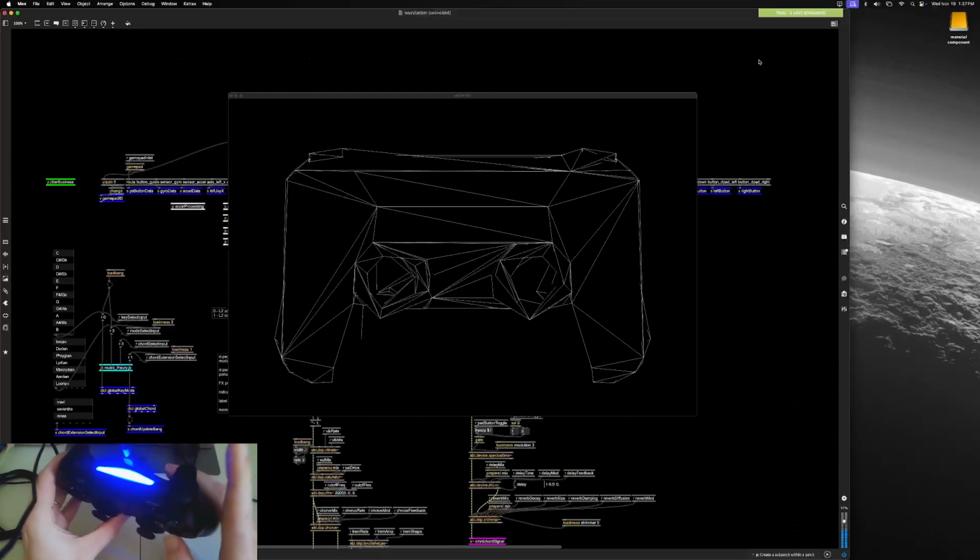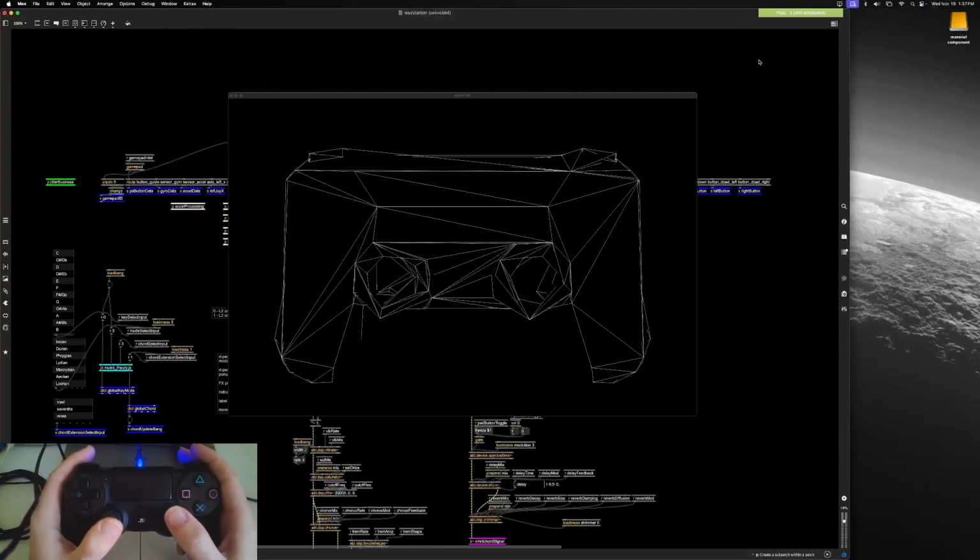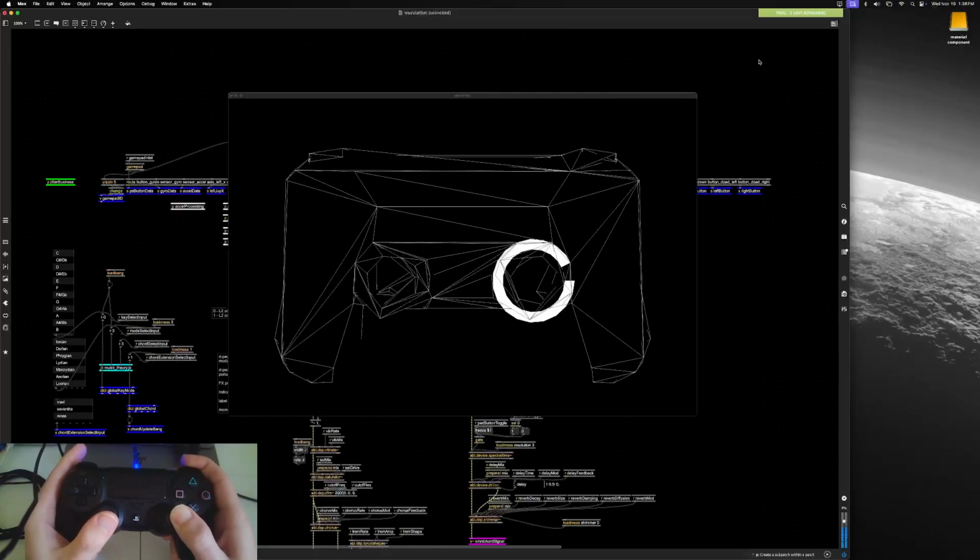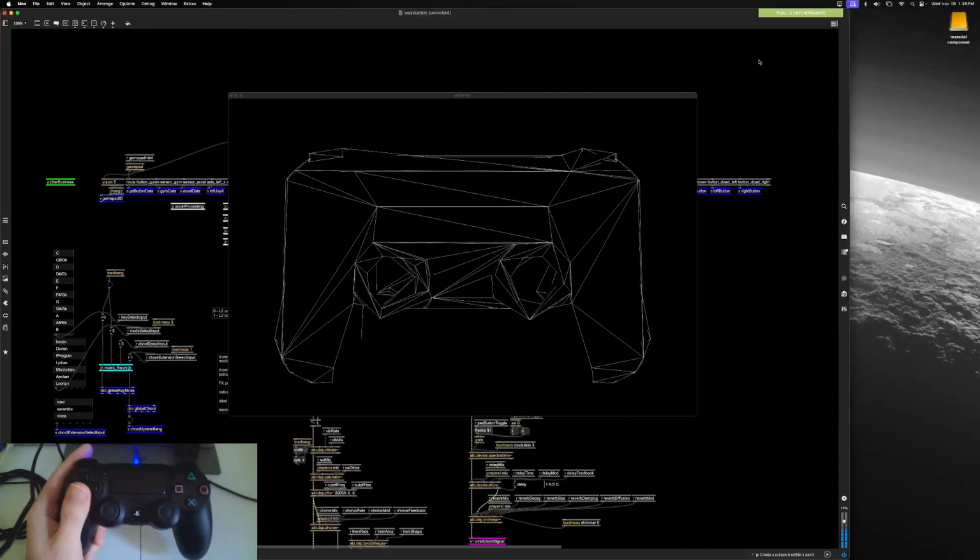And of course, we wouldn't be playing synthesizer without a mod wheel. So that's the R2 trigger back there. And that's the basic control functionality of what notes you're playing.